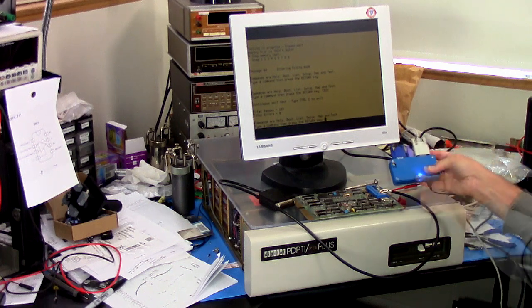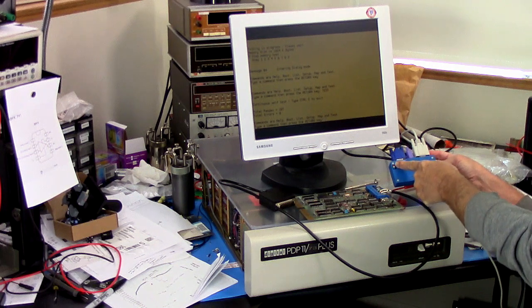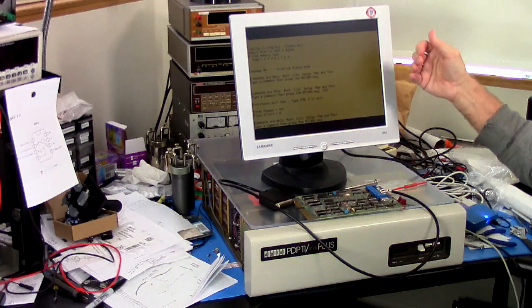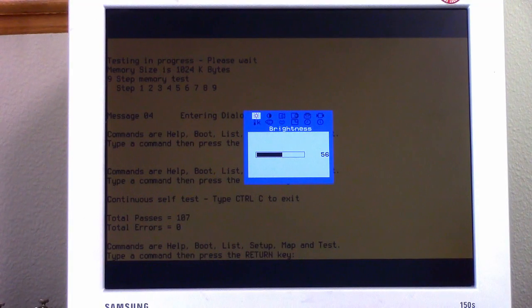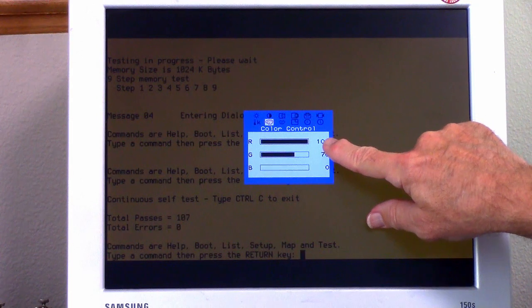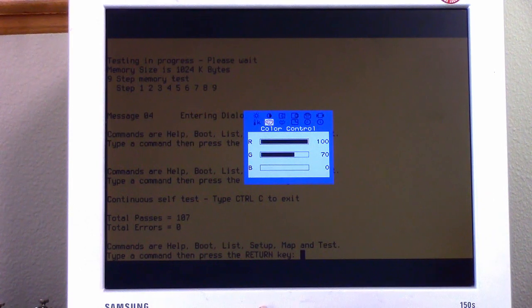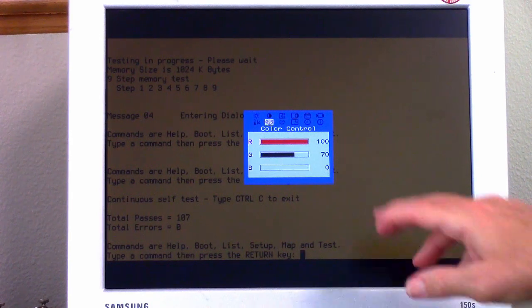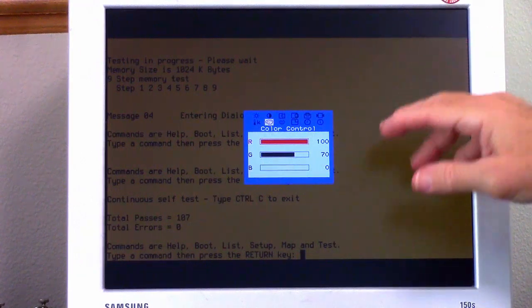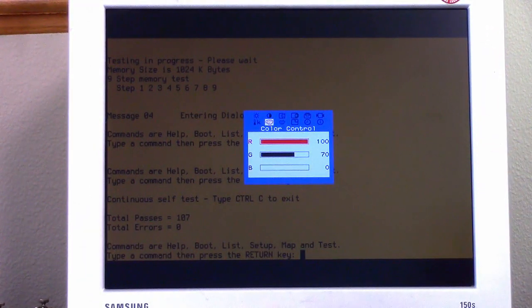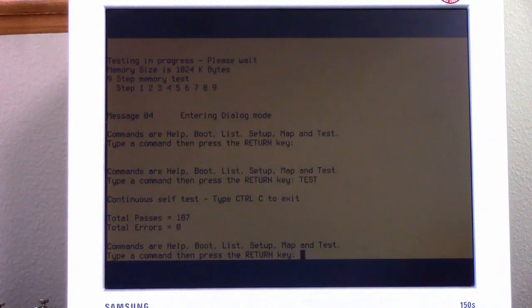You can change the color with this VT100 terminal emulator. It's got these little jumpers, and you can remove them. I've got it set to white, but I wanted an amber screen, and so what I did is I went in here and changed the colors in here. Okay, so red 100, green 70, blue 0. I think actually I wanted a little more blue, like 20 blue, because red and green will give you a yellow, but not going full green goes a little more brown, whatever. Anyway, I also did an inverse video, which it allows you to do in the setup, but that's just to make it nicer to look at.